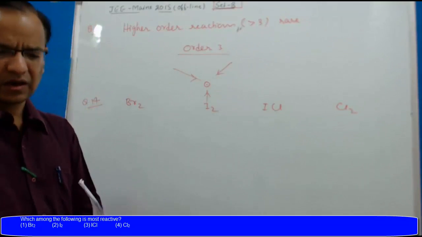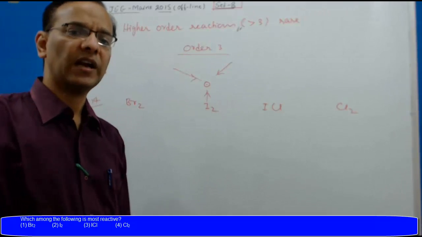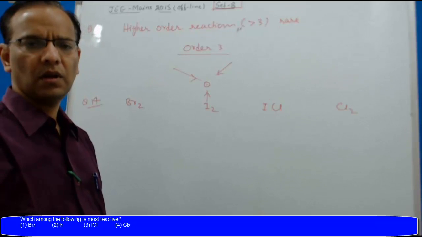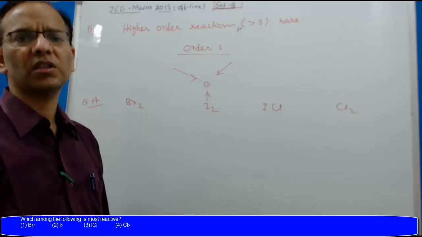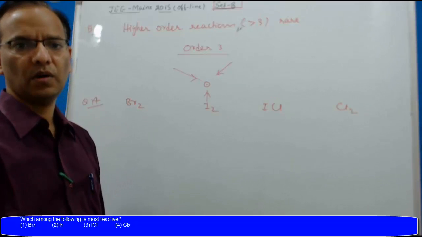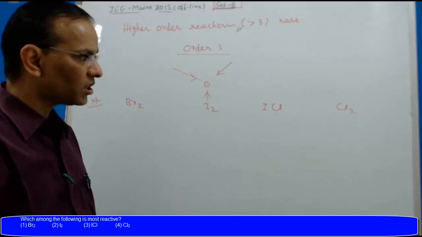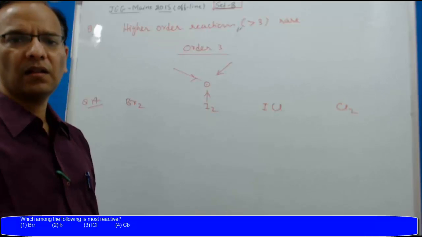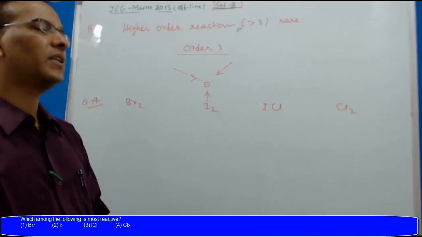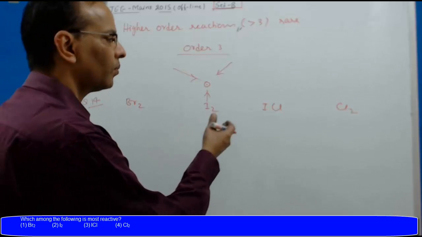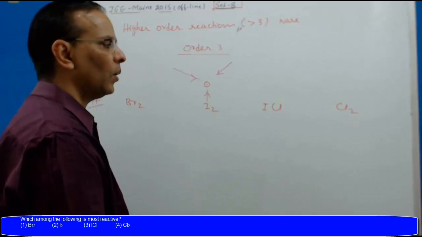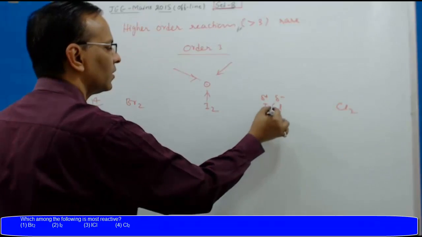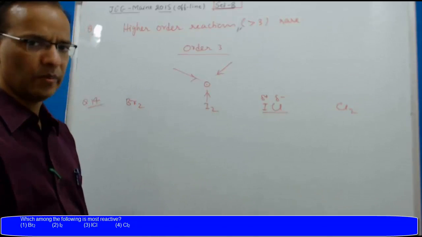This is again a very substandard question, I can say. Which is most reactive? Most reactive, least reactive, most stable, they are all relative terms. One can be most reactive in one reaction, least reactive in other reactions. So if nothing is given, then we'll take the general reactivity which depends for the covalent compounds on polarity, and it will be a polar, all other are non-polar. So on that basis we will say that the polar one will be most reactive.